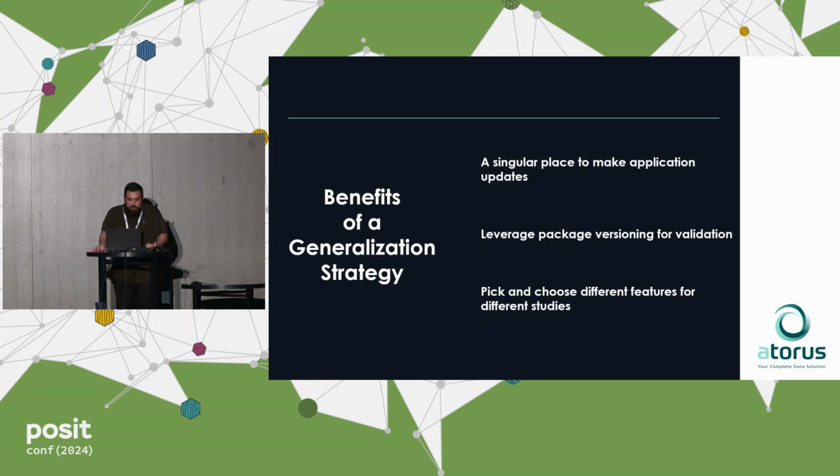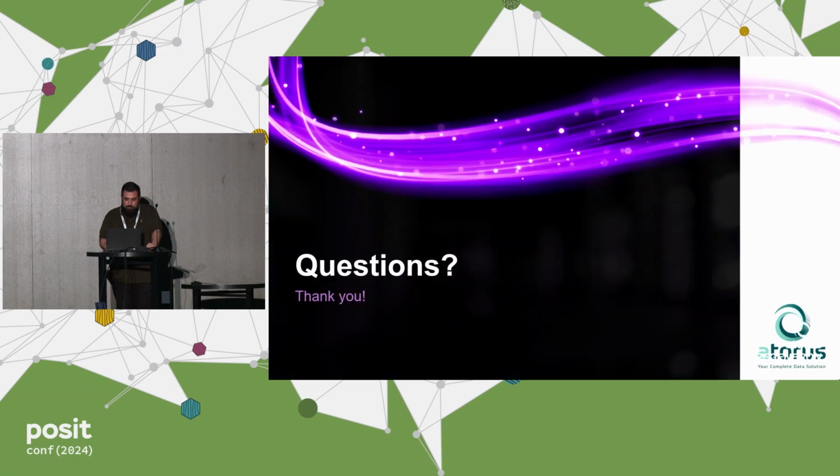So to recap, the benefit of this generalized strategy is you only have one place that you need to make updates, and you can use the existing system that we have of package versioning for help with validation. It also gives you flexibility, so your child apps are not exact copies, but you have some different tweaks that you can run, different features that you can use. That's all of it.